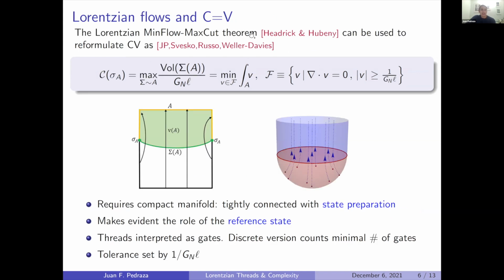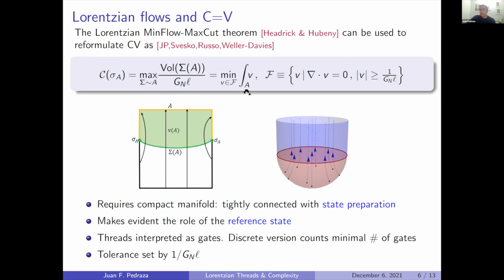So this is all nice, but now I'm here to tell you about holographic complexity. So based on the analogy of the complexity equals volume proposal and the RT prescription, it is natural to conjecture that this proposal must have a flow-based prescription. And indeed, there is an analogous version of the max flow min cut theorem that is Riemannian. There is an analogous version that is Lorentzian, the so-called min flow max cut theorem that was also proved by Headrick and Hubeny in their paper.